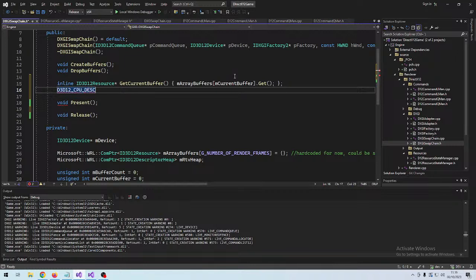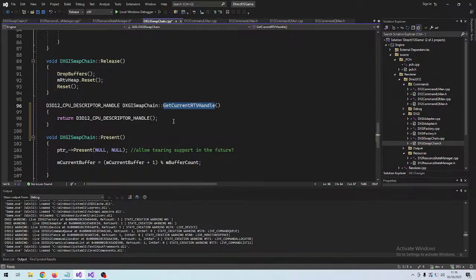We want a descriptor handle for the CPU to know where to go. And we would like to call it get current render target handle. And we need to implement that.